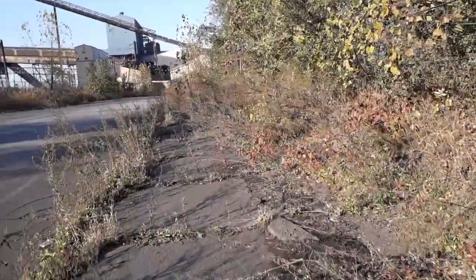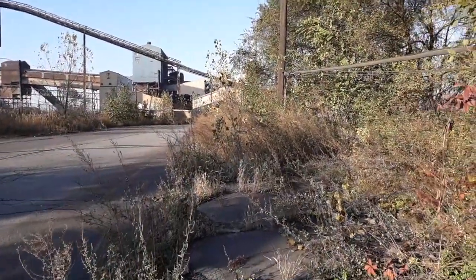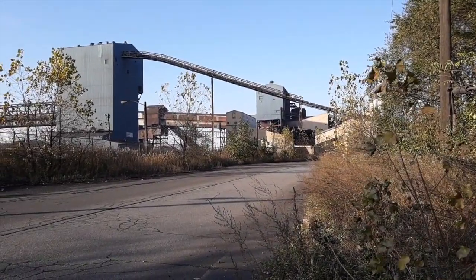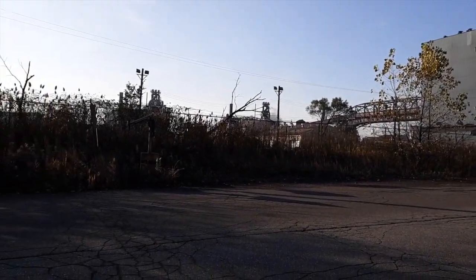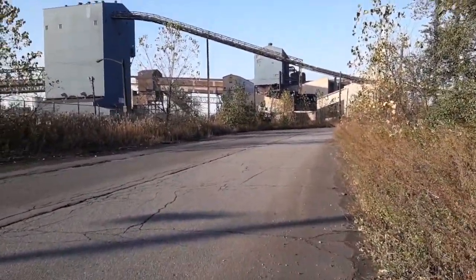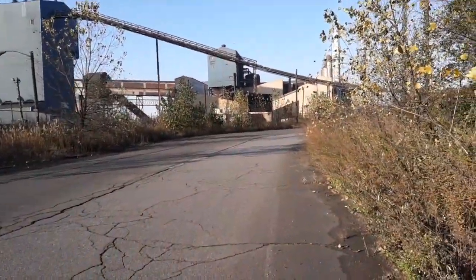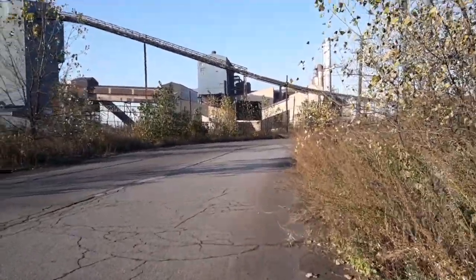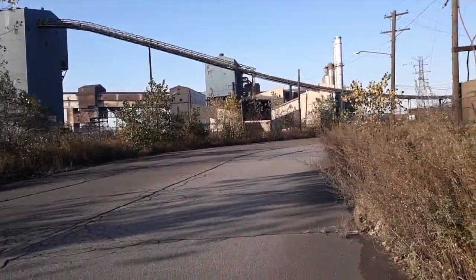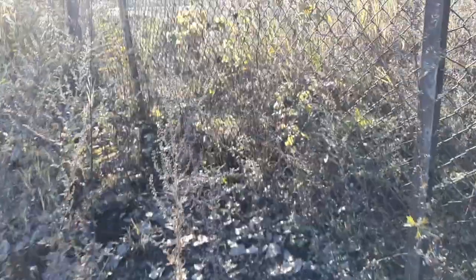All right, finally made it to the top of this ridge. It's a very hard walk, sheesh. But I think I reached the top. And now, I believe what I'm looking at in front of me is the coke plant. Like, I'm actually on steel mill property right now. Yeah, this is the coke plant. Pulverized coal injection. And those railroad tracks actually led right into this plant, where it actually led right into that rail yard that we walked under. Check it out.